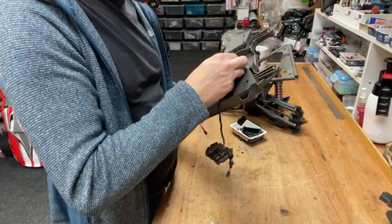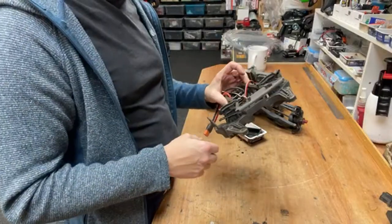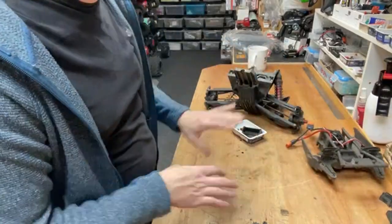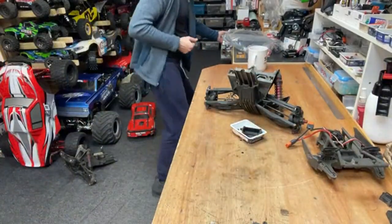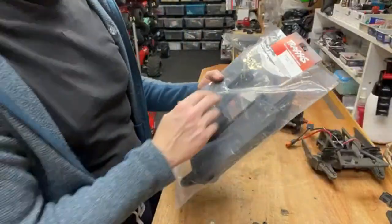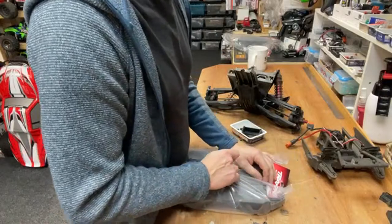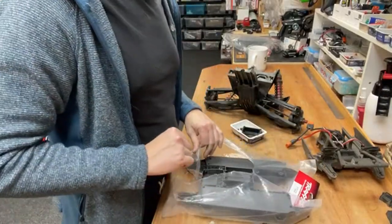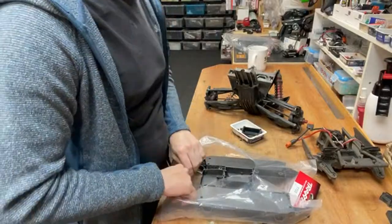Oh, that's not going to come out of there. Out. Right, that's out. Right, so I think we should start putting pieces onto the new chassis so there's not too many bits kicking around. New chassis, or chassis for you Americans. Here in England we call it a chassis. Where's the 8S Minimax? I've got it on the shelf here behind me.